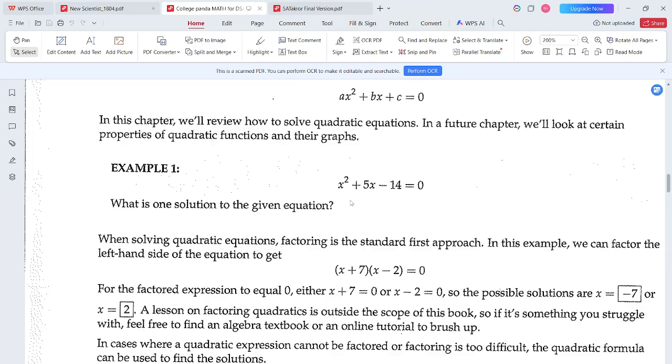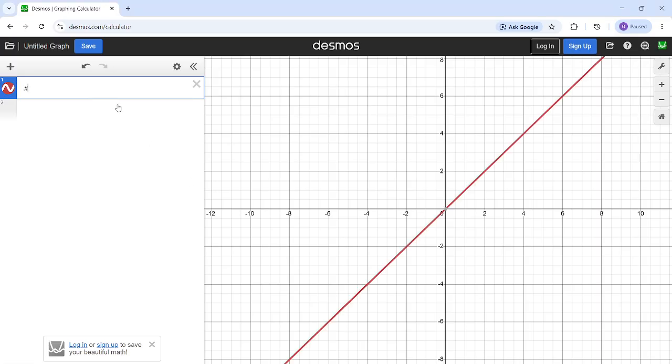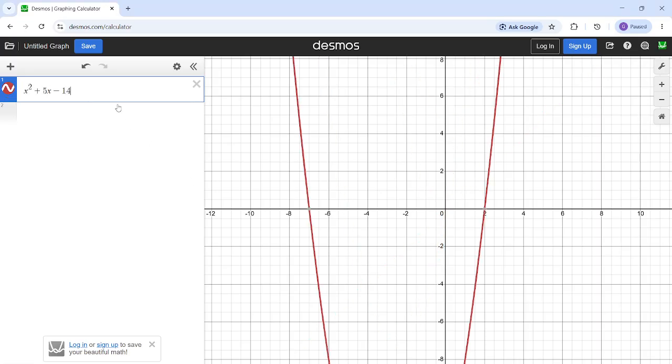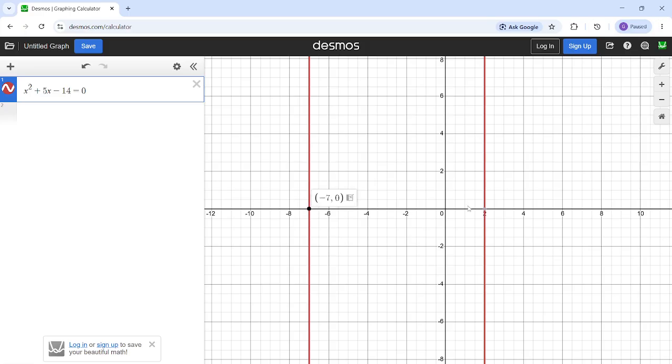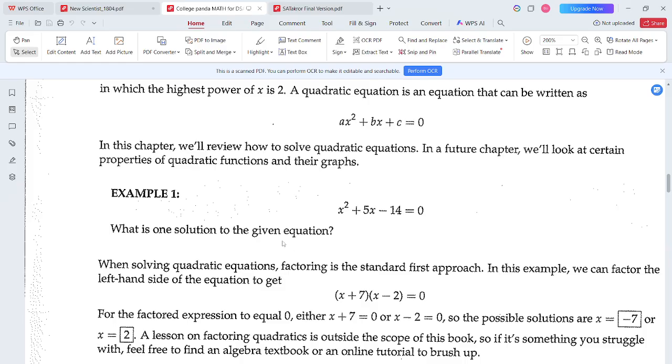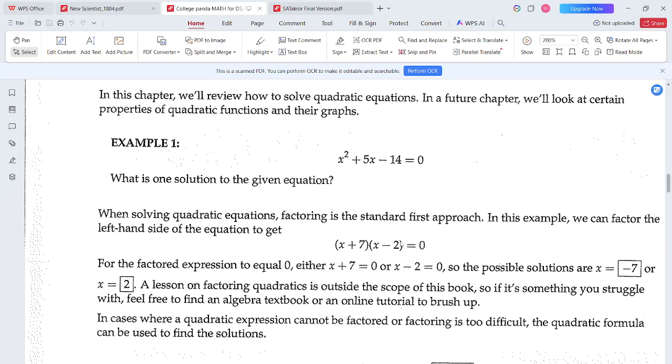But if you have this equation, you can factor it in your mind like this, and then set x plus 7 equal to 0, and x minus 2 equal to 0, and then get the answers. So the first one is equal to -7, the second one is equal to 2. And if you even put it into Desmos, plus 5x minus 14 equals 0, you will still get the same answers. -7 for the x1 and 2 for the x2. All right, these are the answers of x. They just factored it out, took the longer way of solving it and got the same answers.